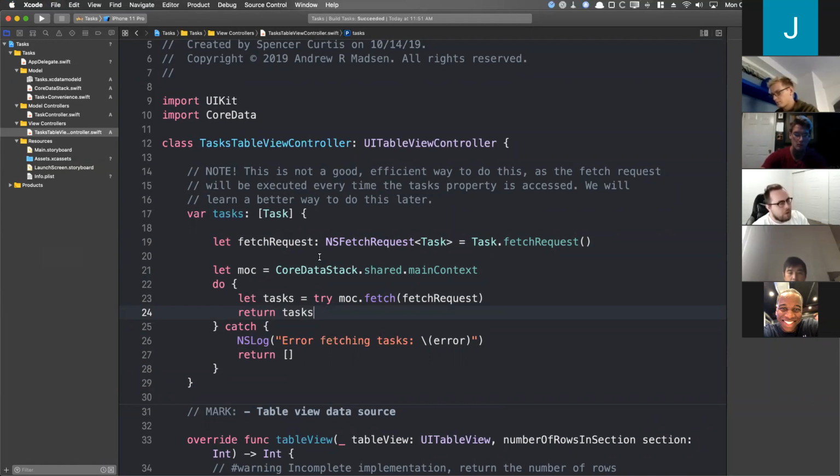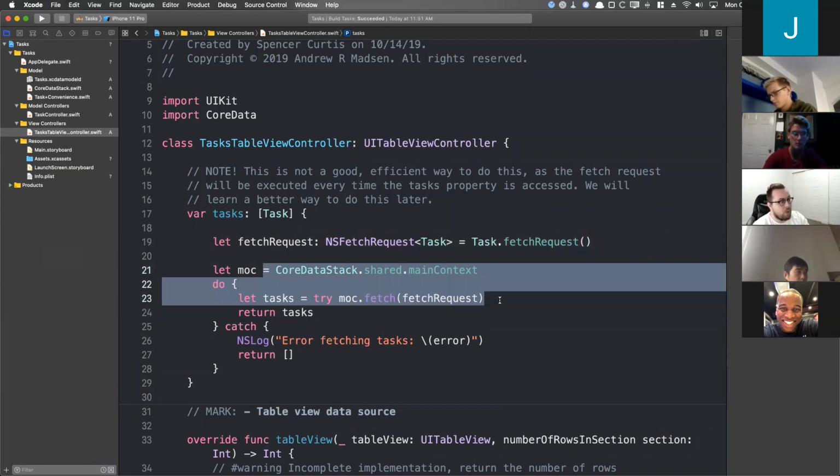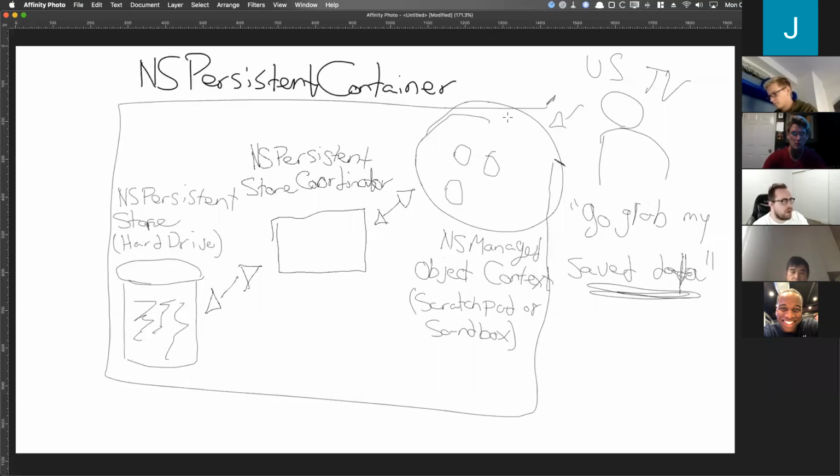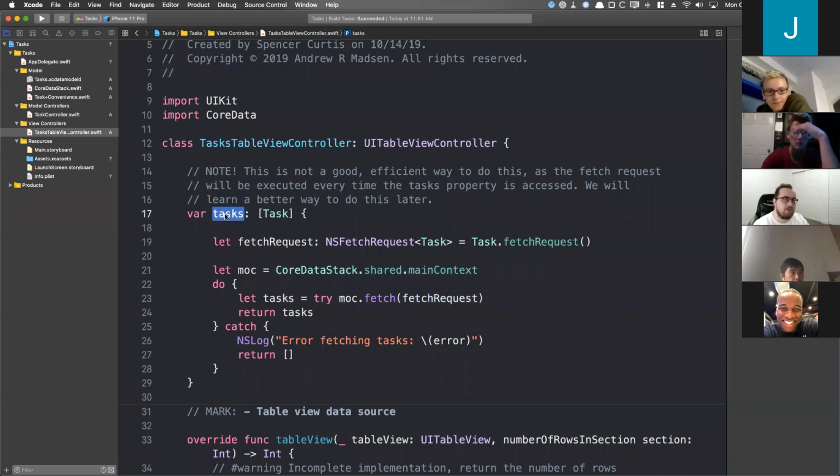So what we're doing here is we set up the fetch request. We say which context we want to fetch this on, which we only have a single context here. We say, hey, go grab that data, go grab those tasks. And so it goes down, gives the request to the coordinator and says, hey, go give me all of these tasks. And then that ultimately gets funneled back up to here in the context where we can access them. We just make a variable to store those.